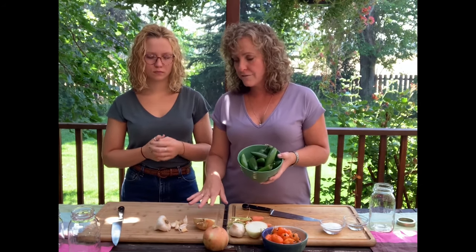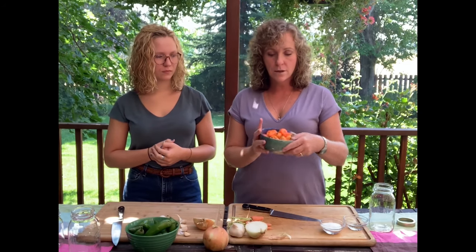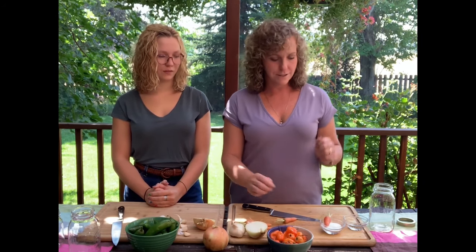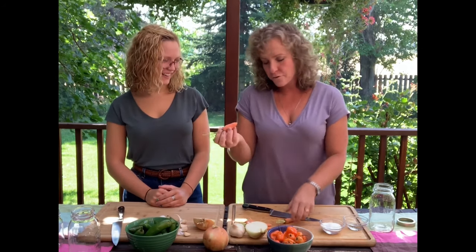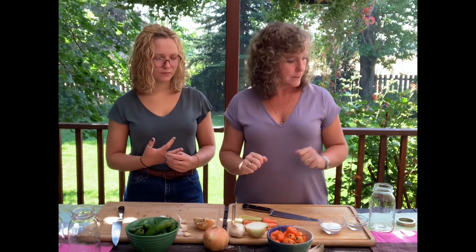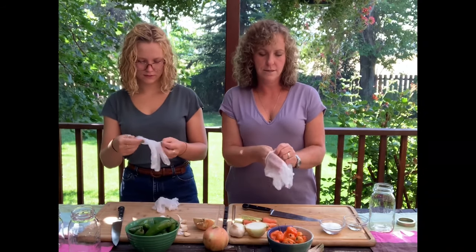Today, Carly is going to make a jalapeno hot sauce. She's also going to make some fermented jalapeno chips, which you can make at the same time — it's the same ingredients. She'll use jalapenos, half an onion, and about four garlic cloves. I'm going to be doing habaneros — a little spicier, a little hotter — along with onions, garlic, and some carrots. A little bit of safety: these do get hot, so put on gloves. Safety first.